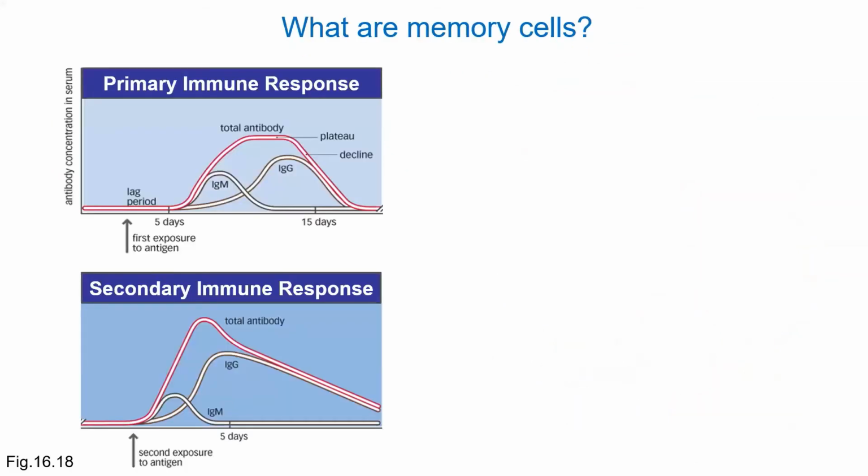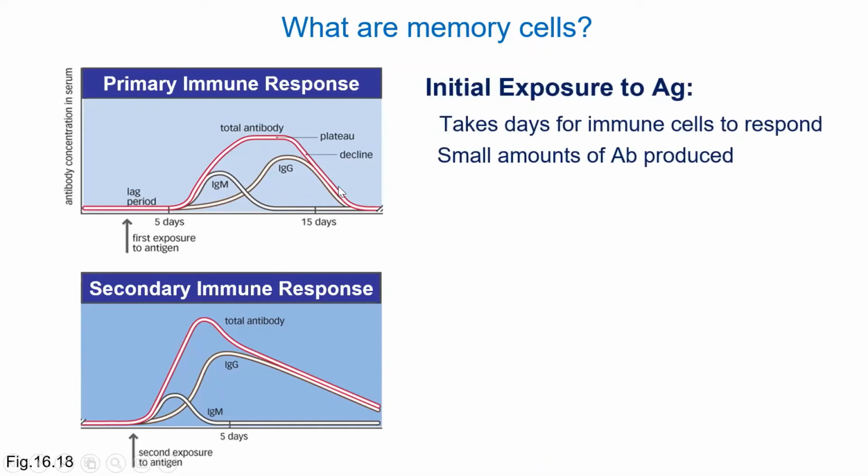So let's take a look at two infections. A primary infection, so that's the first time you get exposed to a pathogen. You can see pathogen here. There's an exposure, and there's a little bit of a lag. It takes time for that random B cell or T cell to find the pathogen and react and clone itself and get activated. So anywhere from 3 to 5 days, and then we start producing antibodies. IgM is produced first, and then IgG, and so usually within about 2 weeks, you've had a relatively strong immune response, and hopefully you have not died. And then the disease runs its course and hopefully goes away.